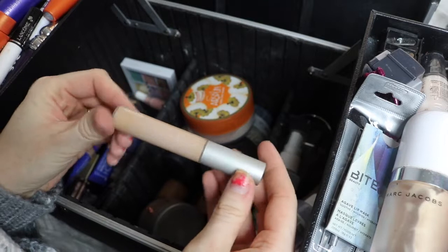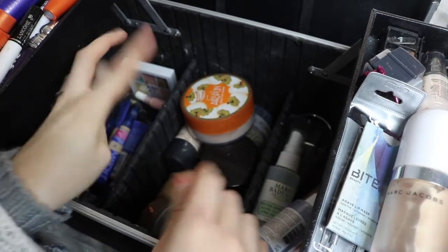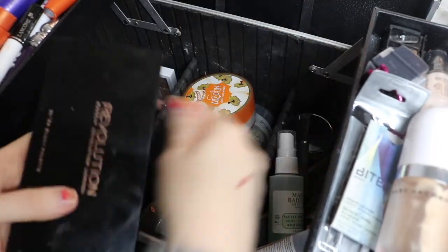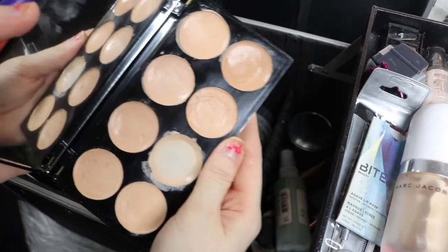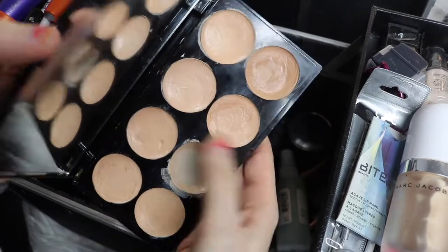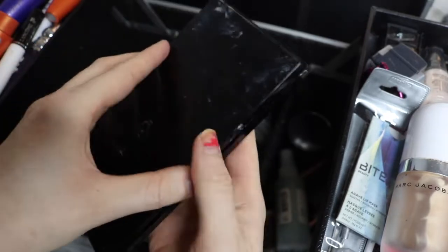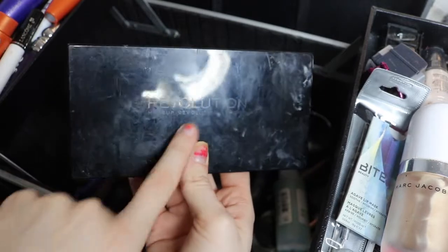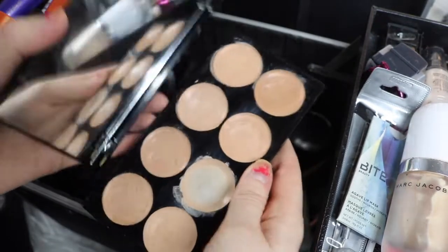And then I have an Aveda concealer that came with my kit in Balsa number 2. I'm not a huge fan of it, but I've got it just in case I need it. And then my favorite concealer palette at the moment is the Makeup Revolution. I'm super low on some of the shades. This one's hit pan, this one has hit pan, but this is a really great one to start out with. You can see I've really used it a lot because it is completely coming off on the outside, and I've officially broken it, so yeah.